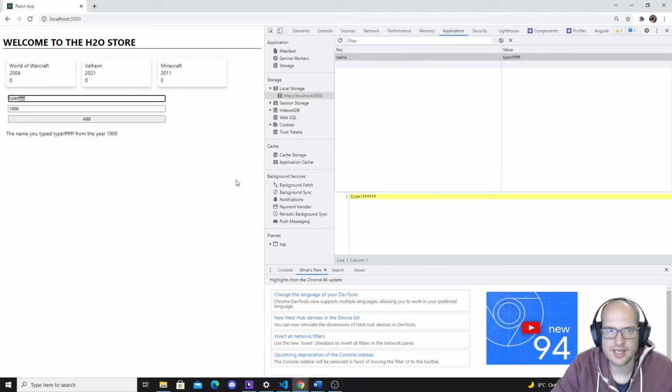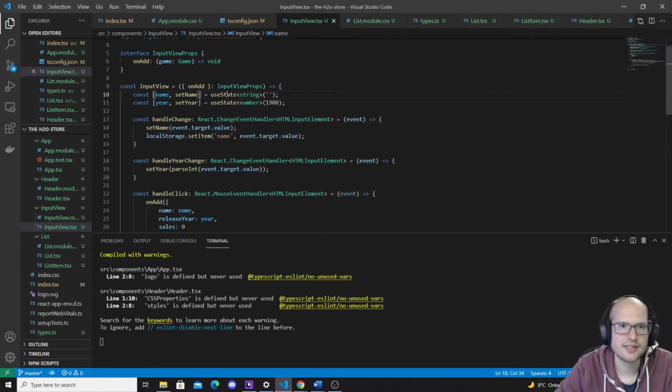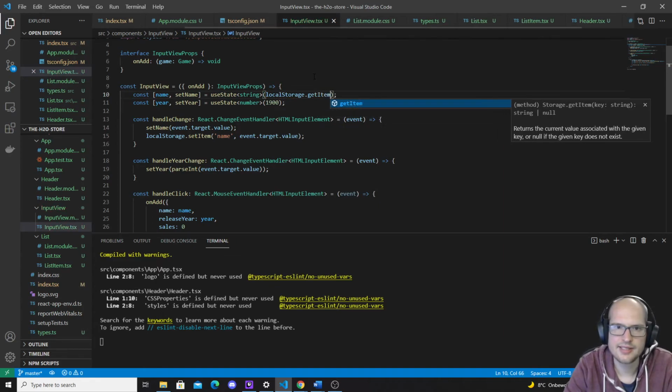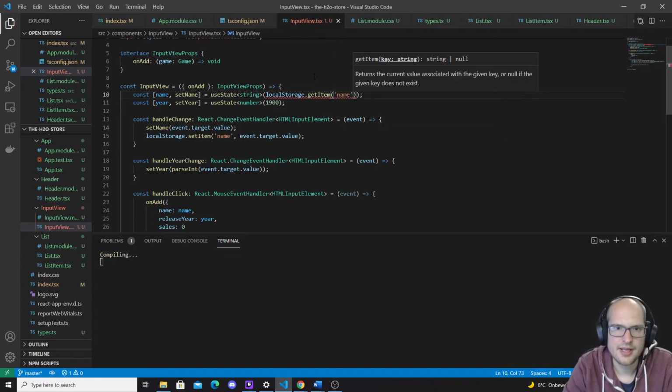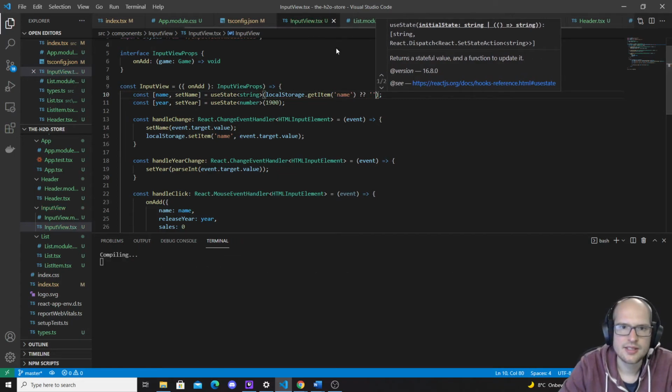But first I will implement the reading of this local storage. What we can do is put this in the default value. We can just use localStorage, and we say getItem, and we will say name, and we will use this. I will explain what this is.